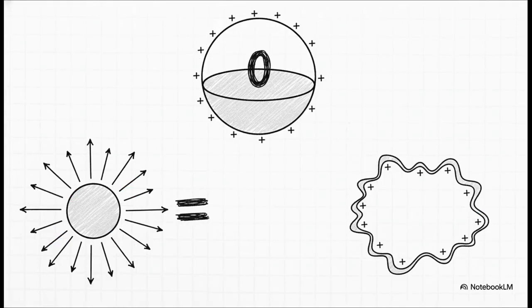So, why is this such a game changer? What's the big deal? Well, this one simple idea lets us solve problems that would otherwise be monstrously difficult. It tells us things like the electric field inside a hollow charged ball is always zero. It's a perfect shield. Or that from far away, a charged ball acts as if all its charge is crushed into a single tiny point at its center. It even proves that on any conductor, all the extra charge has to hang out on the surface. These are huge, deep insights, all from one elegant little law.